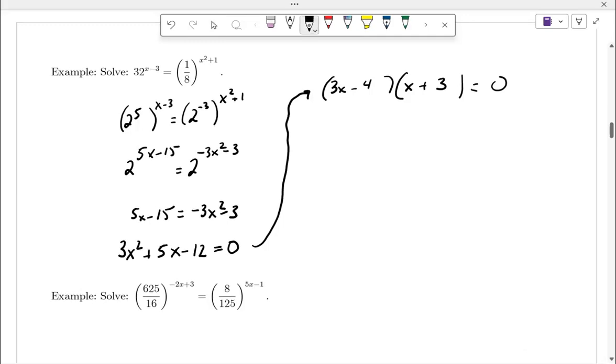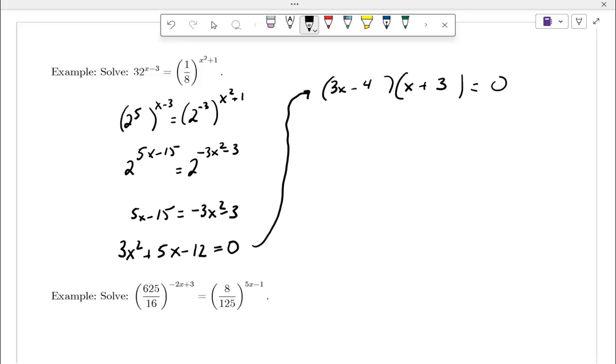You may have used the AC method to do factoring. You can do that too. But again, if you see how to factor it quickly, great. If not, use the quadratic formula. Okay, don't spend 10 minutes trying to factor something. Quadratic formula always works. Okay.